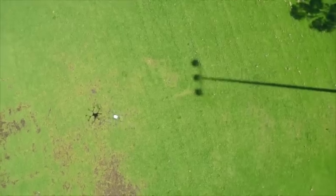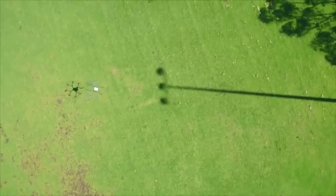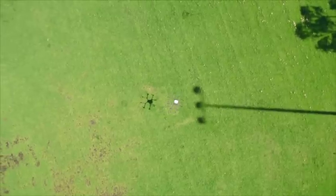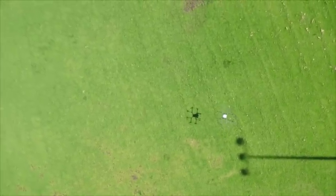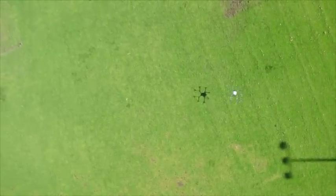You can spot spray with this craft from a distance and add your own video system to get some precise points. In a particularly rectangular or square paddock, you can set your A to B points and let the craft do its own thing — flying from A to B in any sequence you tell it to. When you get to the end of the paddock you simply bring it back, and if you run out of water, fertiliser, or battery, it'll return to home, top up, memorise exactly where it was, and start from where it left off.